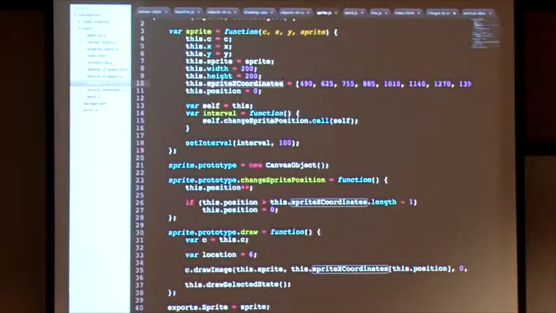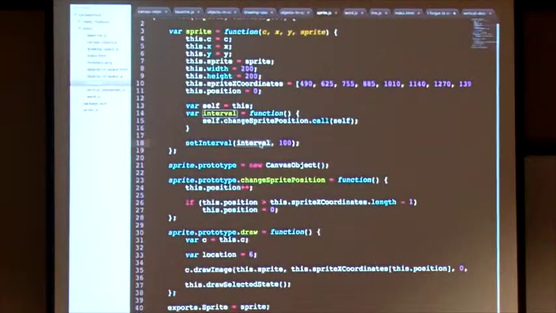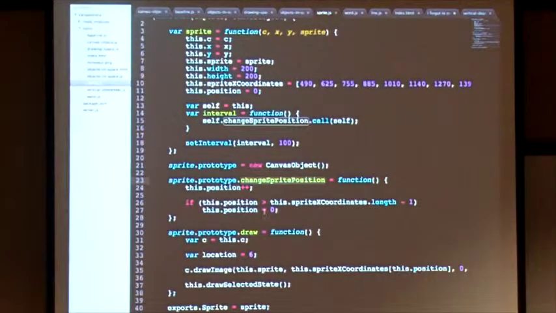So here we go. I am in this case doing a set interval because I don't want him to animate at 60 frames a second. That's going to be an incredibly fast moving Minotaur. All right, I don't want that. So I just created a set interval in this particular case, just the way I did it, to just work every 100 milliseconds. What I'm going to do is change my position. I'm going to walk up and down that array. So that's when this change sprite position is called, so that whenever it comes to drawing, I pick the x position, here's your sprite x coordinates, and draw it.